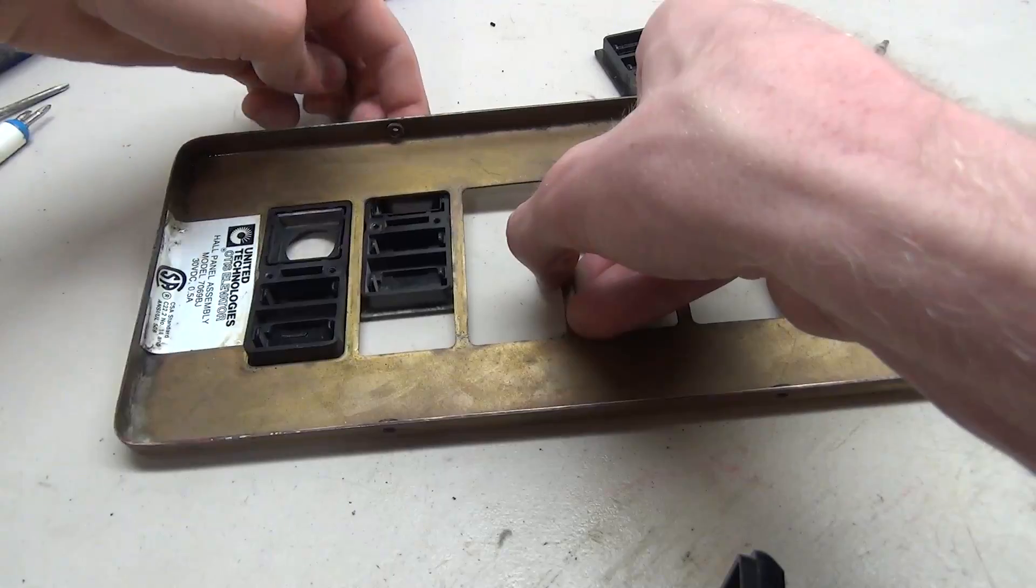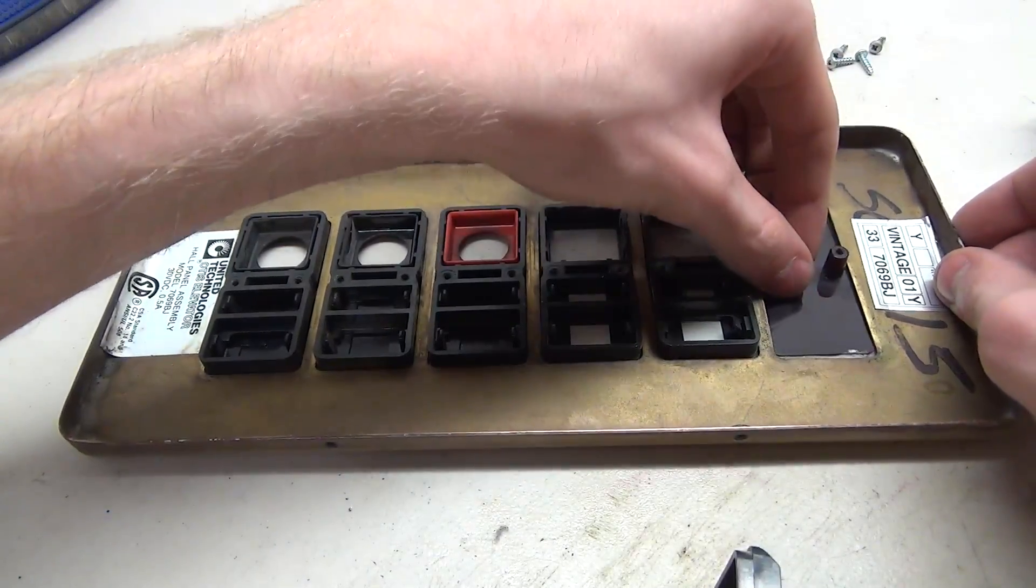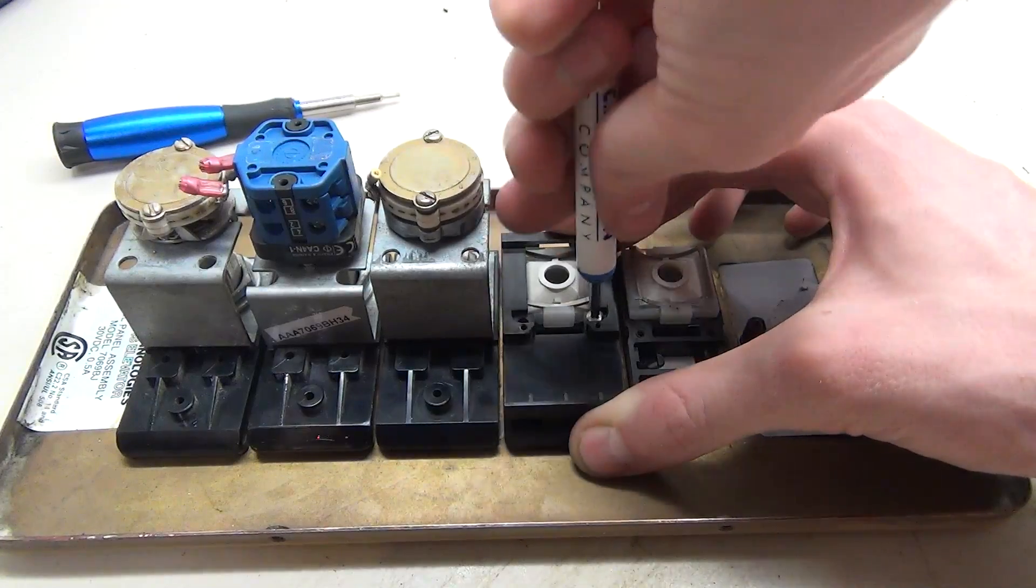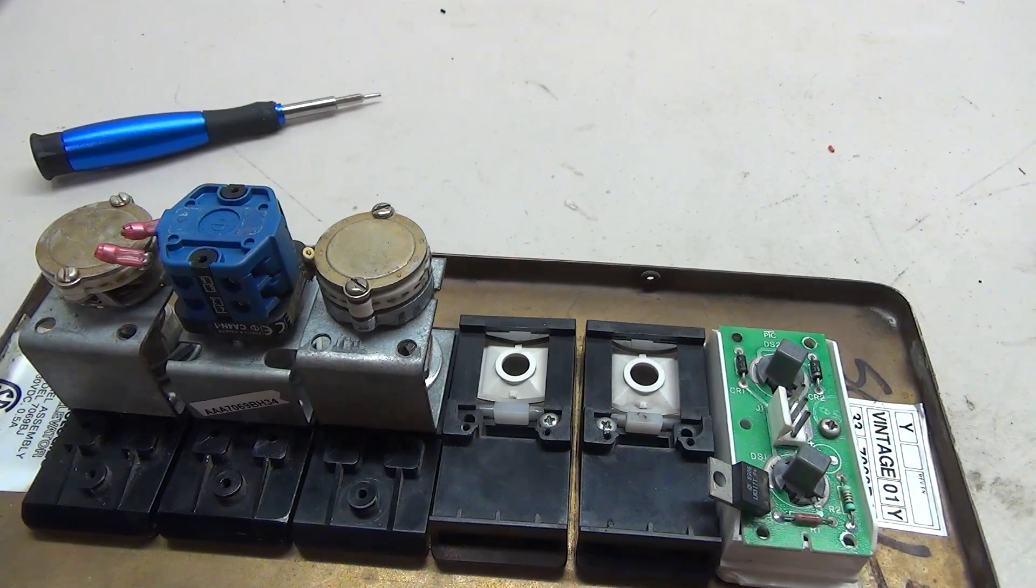Now that I've got the key switches sorted out, it's time to put them back onto the panel. That's pretty simple, just by sliding the covers in and then placing the little switch part on top and screwing them all down until everything is back together.